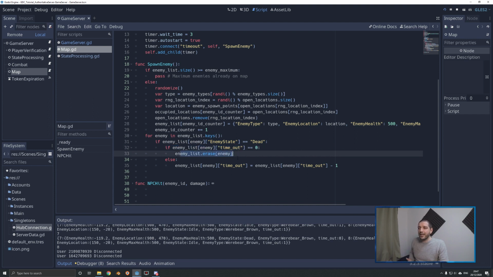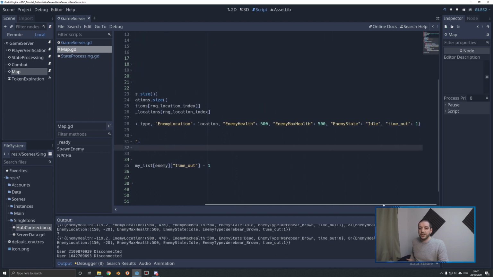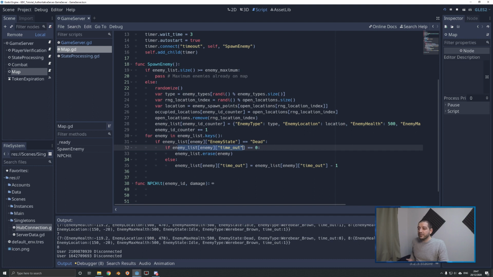By erasing it from the enemy list, this if function then of course allows for new enemies to start spawning in, because the enemy list size is then reduced by 1 and then obviously we're going to spawn some things in. If however that timeout, which we set at the start at, what is it, 1, is not 0, then we're going to deduct 1 from that timeout. So basically right now if I kill an enemy, it's going to take 6 seconds. The first 3 seconds to get that initial 1 to 0 and another 3 seconds to then erase it from the enemy list before the next enemy spawns in. Now, 6 seconds is really short, but I of course do that for demonstration purposes to you.